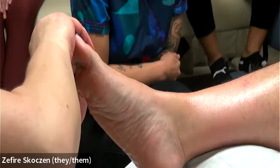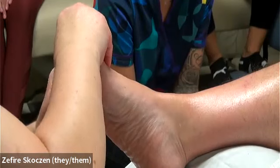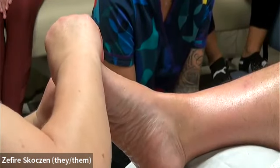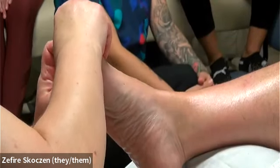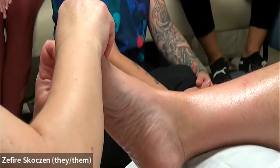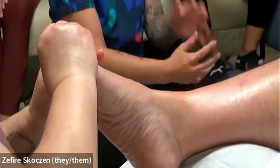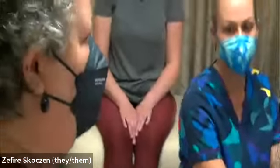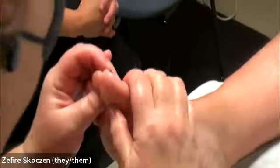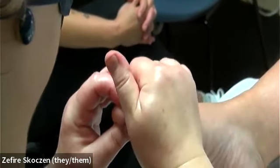Those of you on my right probably can't see this at all. But this is something you really don't want to do with a cold foot. And I'm tractioning at the same time, too. There's a little bit of pull to it. Too much lotion on that.